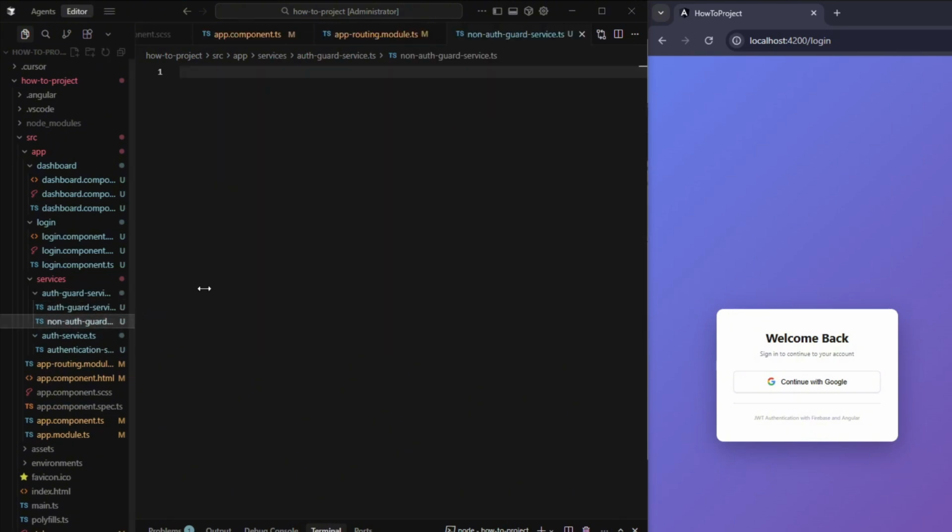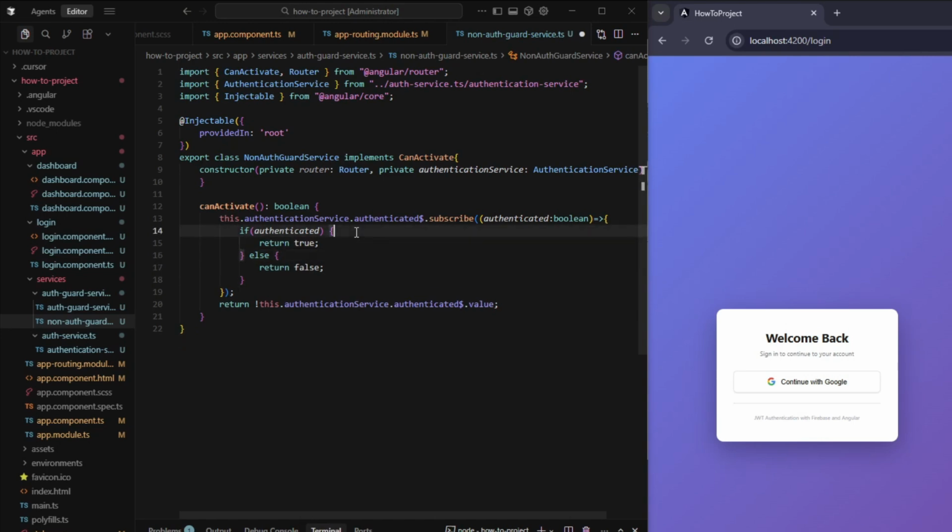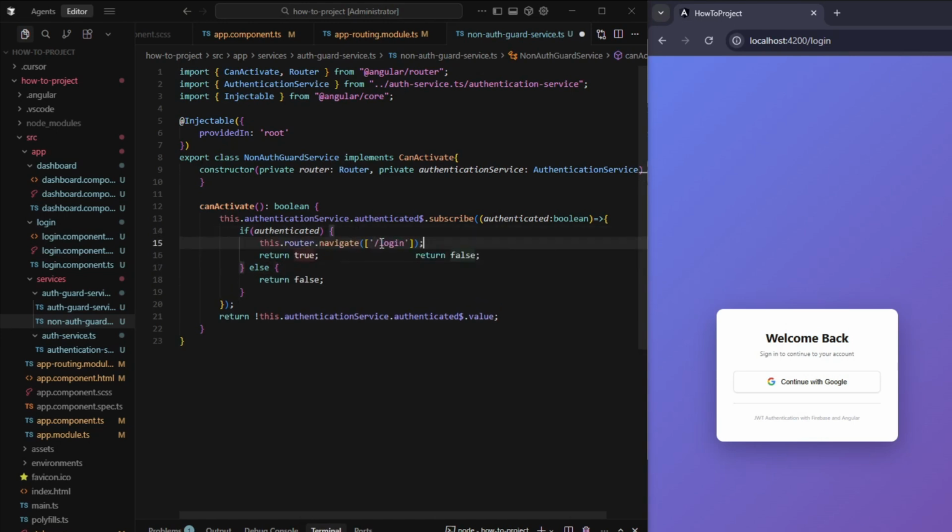We can copy the entire file here, just change the name here, canActivate, and do the negation of this. If the user is authenticated, we navigate the user to, let's say, dashboard, and return true.